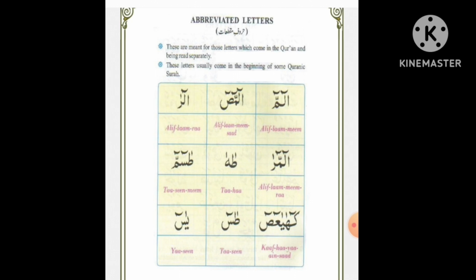lam. Then you can see that meem is bearing a tashdeed, and you know that the meem with a tashdeed is to be read with a gunna. So we do the gunna for just a second. Okay, alif, lam, little bit gunna. And then we have to read the meem with the elongation, because you can see that the meem also bears a mad over it. So we have to drag the meem also. You know, the duration of elongation should be the same for lam and should be the same for meem. Okay, because they both have the same mad over it.